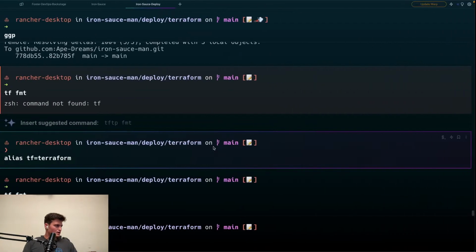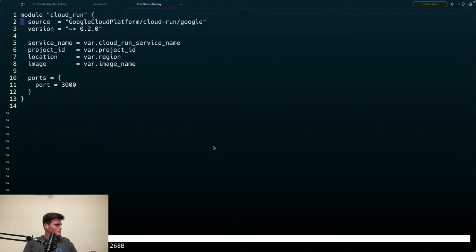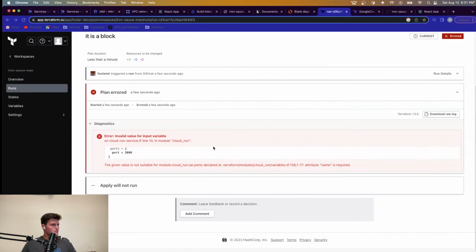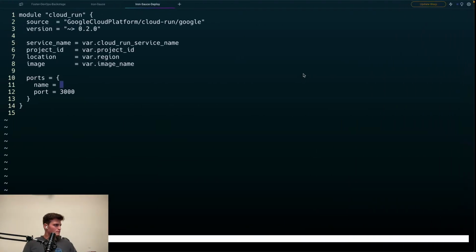Attribute name is required, so let's go back into Cloud Run. This needs to be HTTP1.